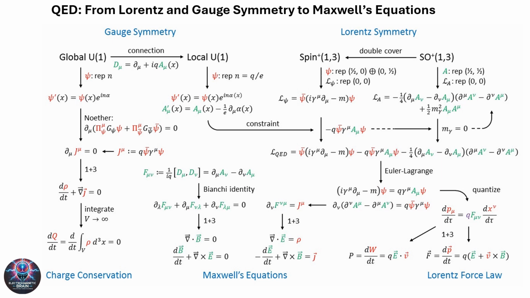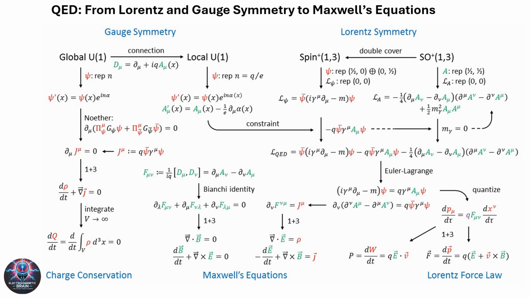From Noether's theorem, this gauge invariance leads to the conservation of charge, ensuring that charge is a fundamental conserved quantity in nature. Charge conservation is expressed through the continuity equation, which, when integrated over space, directly links to Gauss's law and the structure of Maxwell's equations. The field strength tensor F_mu_nu, defined through the commutator of covariant derivatives, encodes the electric and magnetic components and follows the Bianchi identity, ensuring consistency with Maxwell's equations.